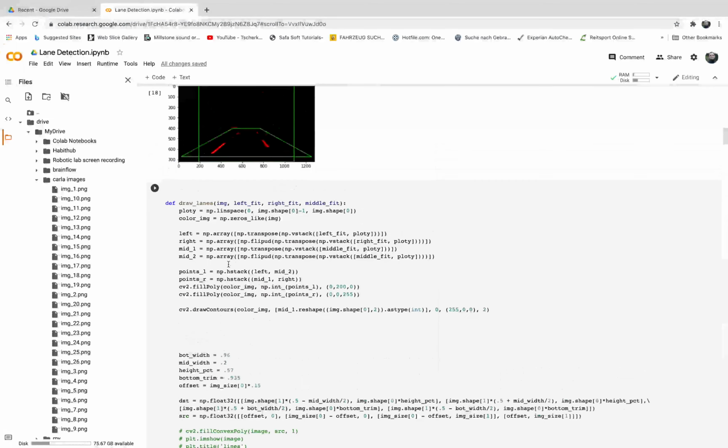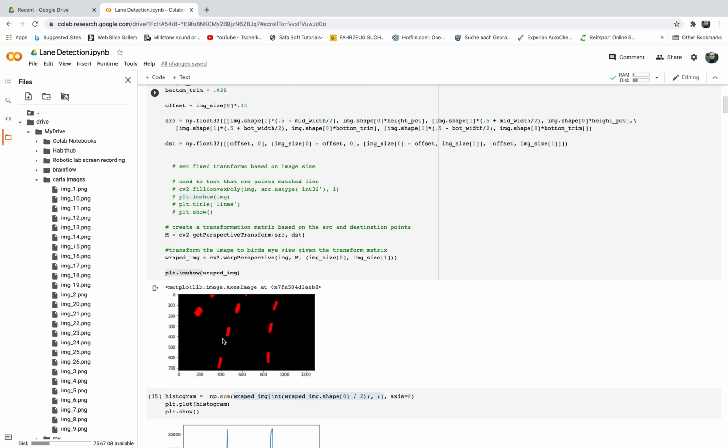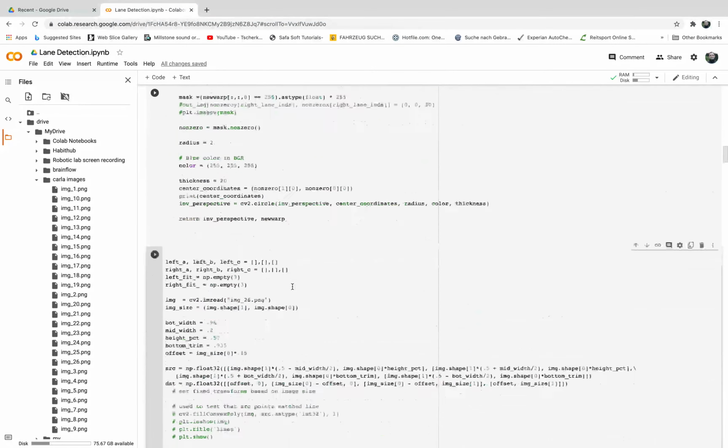The idea here is basically to start with windows from here and then follow this path, because we want at the end to segment all pixels that belong to the left curve in this case, and all pixels that belong to the right curve there.